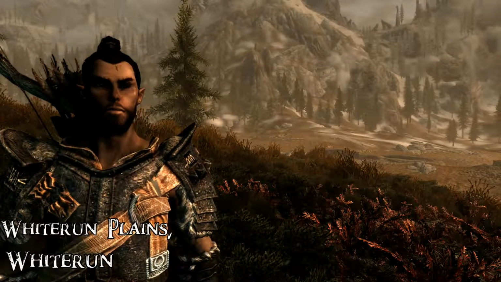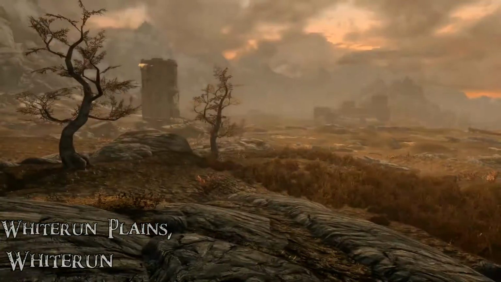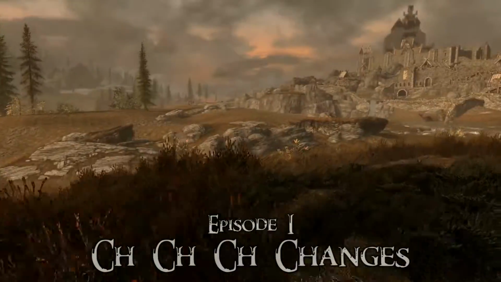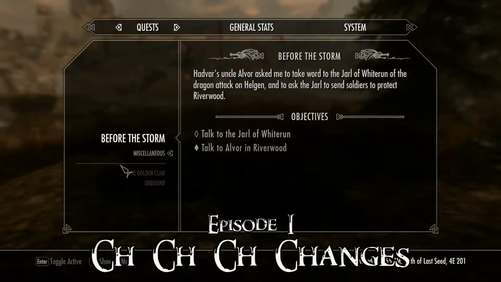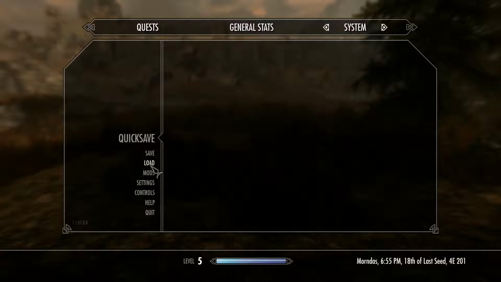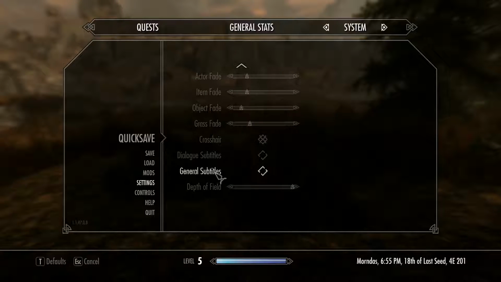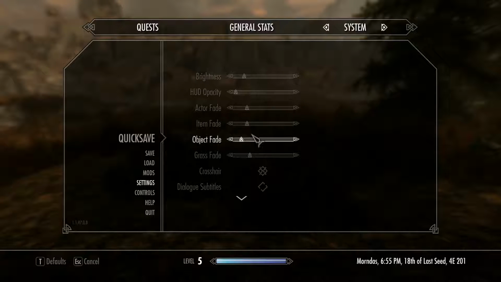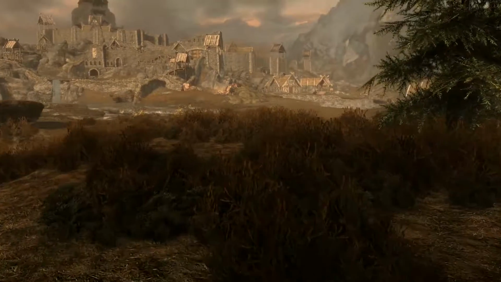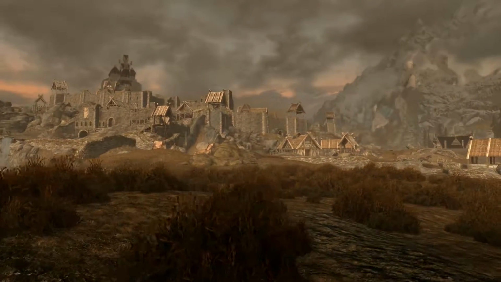KhasAdun here, and we are in Skyrim Special Edition. It's the new version of Skyrim with all the mods and all the good stuff. And let's see here. And all the old menus that I don't like very much. We go to settings, but we got good depth of field. And we got some good stuff here. I turned the brightness down because I think it looks better, in my opinion, with a somewhat lower brightness. I don't know. That's just my opinion.